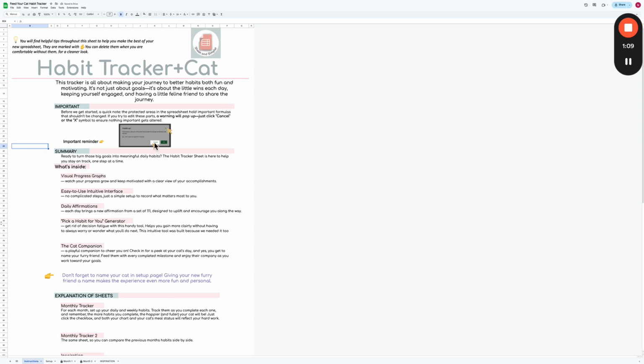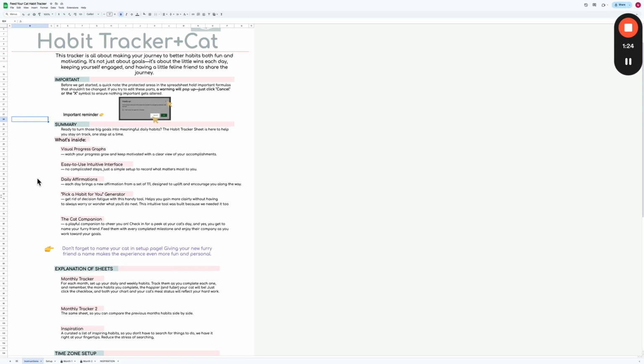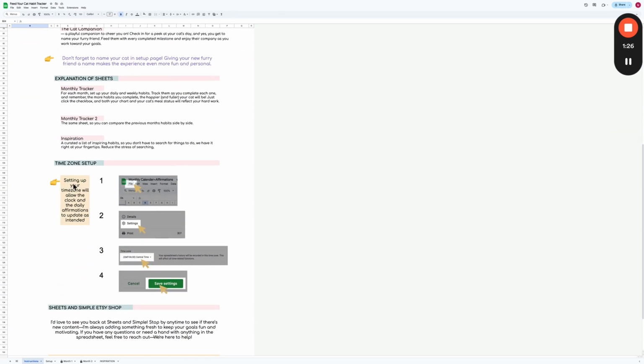What happens if you try to change a protected cell? Just press cancel so the formulas aren't affected. If you accidentally press OK, just press the undo button next to the search menu button in the top left of your edit ribbon, and everything will revert back to normal. Don't forget to update your time zone if you need to. You can return to this sheet at any time if you need to.